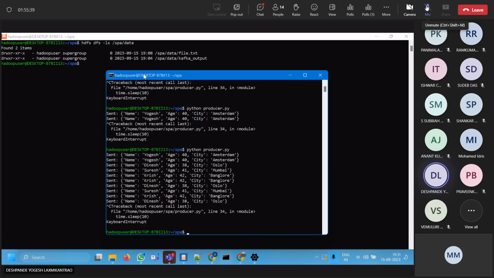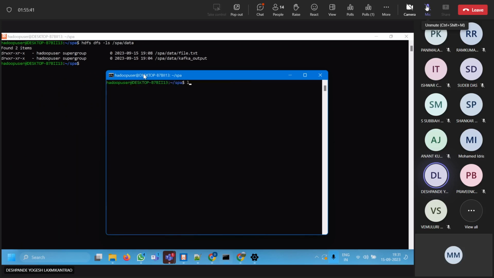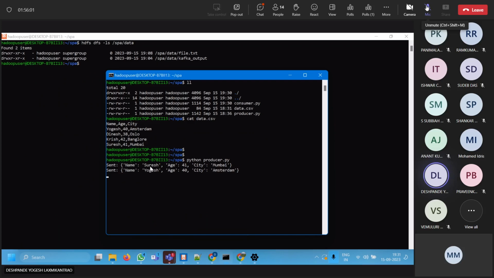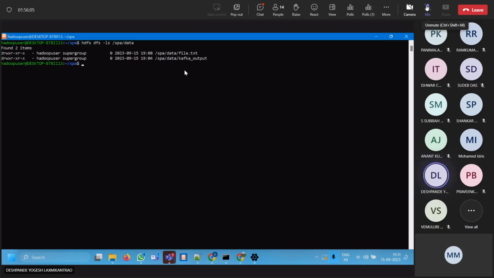See what I'm doing here, as I showed earlier, I have a dummy file, data.csv. So my producer will pick up and keep sending, right? So the Python producer, okay, now it will keep on running. You can see the first record it sent. After 10 seconds, it will pick another record and keep on sending. This is like an intermediate step I was trying. So it's going on. Now the file is not there.